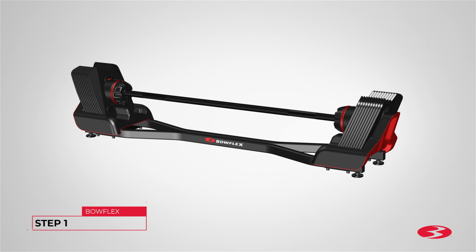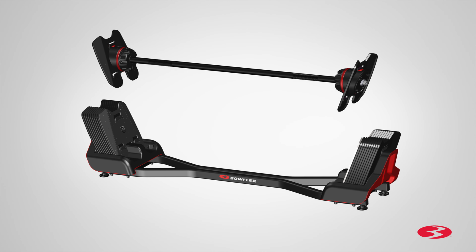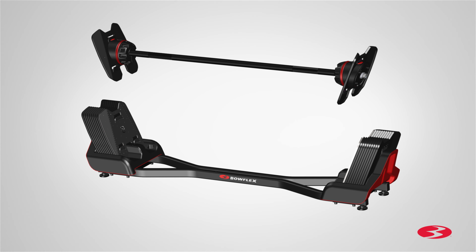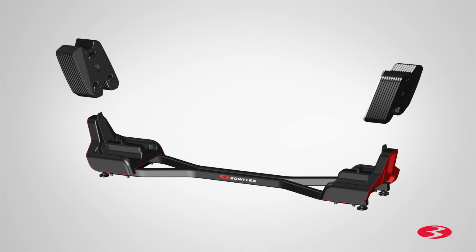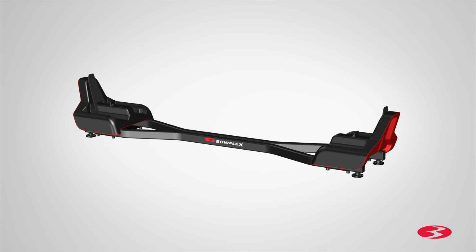Step 1. Removing the barbell with weight plates. Before removing the barbell, set the adjustment knobs to the lowest weight selection, which is 9.1 kilograms or 20 pounds. After adjusting the knobs, remove the barbell assembly. Pull the bar from the center straight up and slide it off. Once off, place the barbell aside for now. Finally, remove the weight plates from both sides of the base end shrouds. Slide the weight plates off and place them aside for now. Step 1 is now complete.